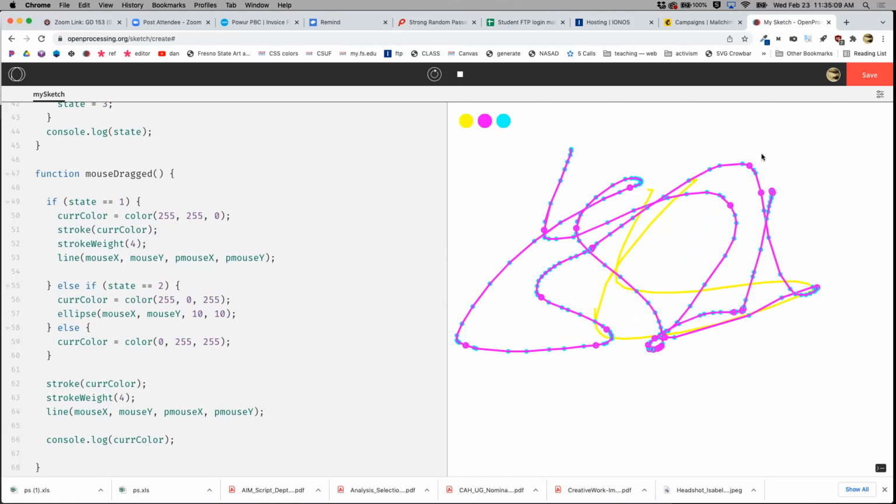Oh, that's weird. Look, it's giving me blue circles and pink circles. And whoa, what is going on there? I don't know if you can see that. That is funky. I'm gonna have to debug that. Hold on. Why is it doing that?